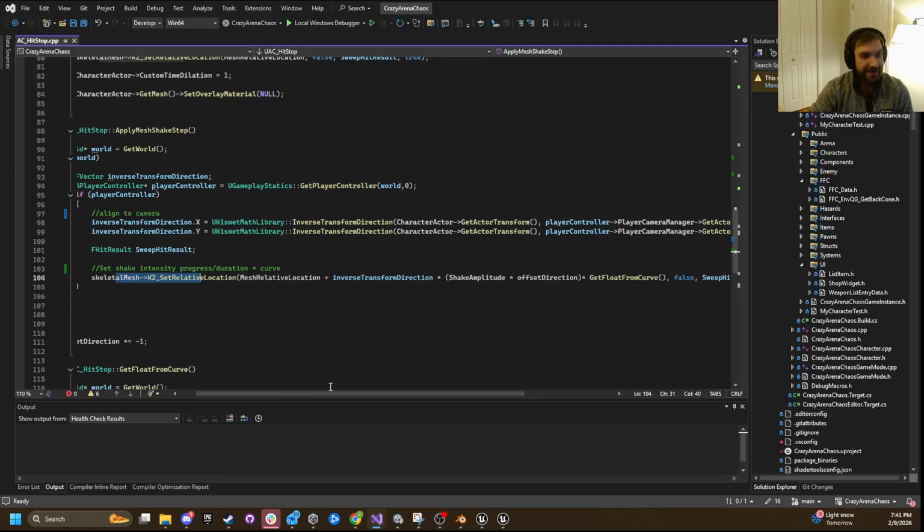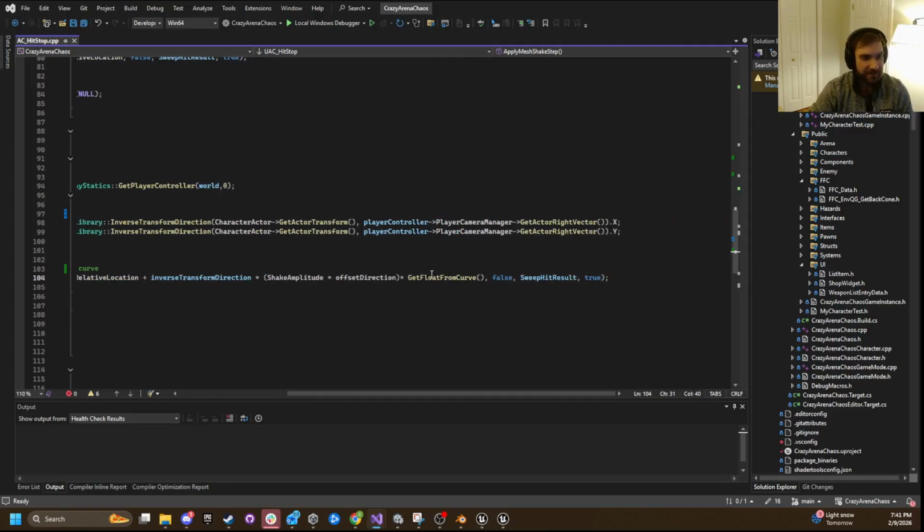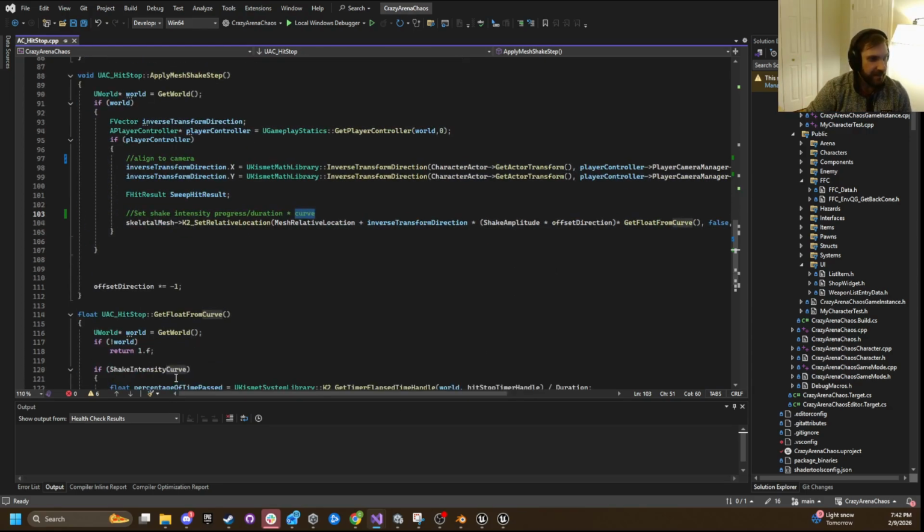I'm also adding a curve in here, so that it'll take an animation curve and take your progress divided by the full duration. So you get a 0 to 1 value and then map it onto the curve to figure out, okay, where on this curve should I be? So we're adding that effect in.